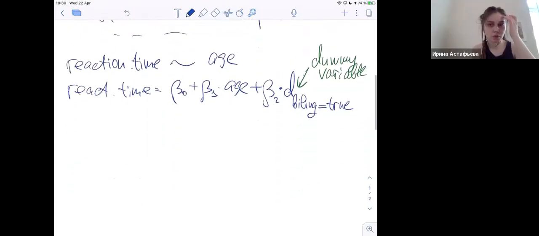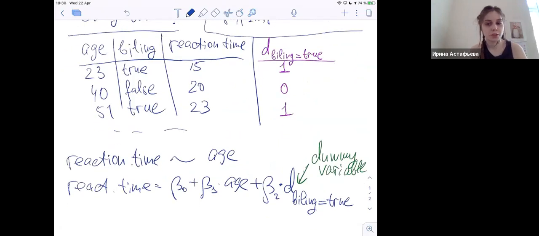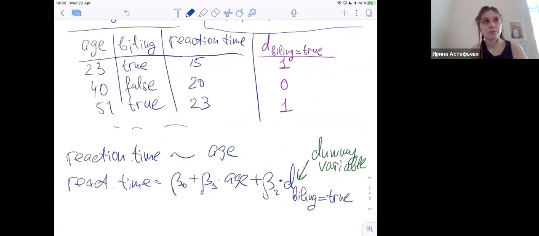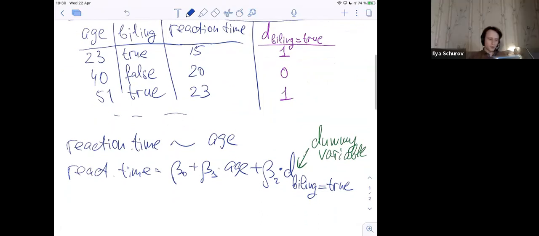Sir, I have a question so far. Yes. This dummy variable is like a separator, and we distinguish these ones and zeros from other numeric variables. Here in this regression equation, I treat this variable just like any other numeric variable, but I understand that this variable is created to represent the value of this categorical variable.